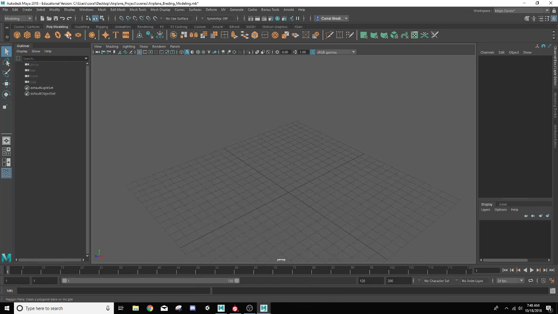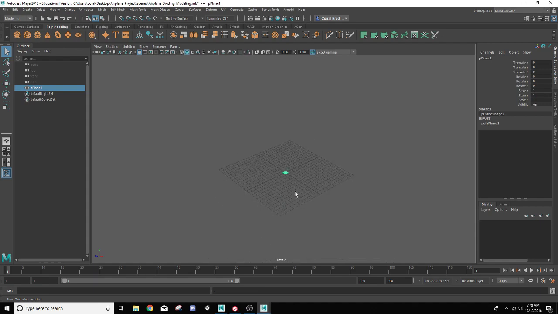Okay, so now we're ready to get started. I'm going to start out by creating a plane. We can do this one of a couple different ways. We can use our drop-in planes, or we can go to Create and specify beforehand. If I just drop in a plane, it pops in here, but as you can see, it has 10 by 10 polygon subdivisions by default as it gets created.